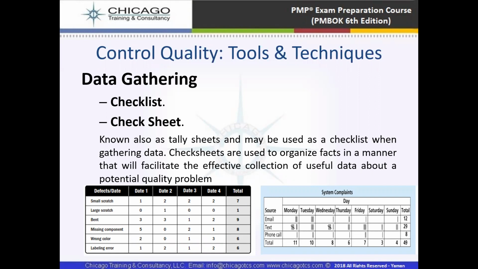Maybe you have seen this checklist in your career, particularly in inspections. There is a checklist, and if there is no compliance to that checklist, it means if the checklist is not okay, the inspection will not start.